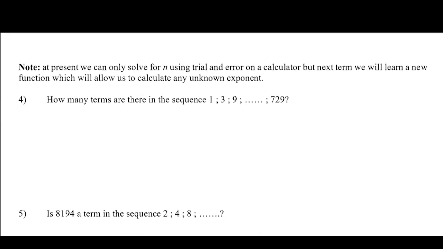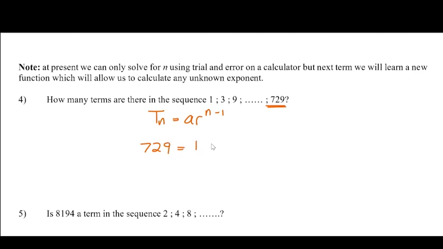At the moment, we don't have the skills to solve for n in the exponent. The only way we're going to be able to do that is by trial and error for now. A little bit later in our grade 12 year, we're going to learn a new function which will enable us to do that. Right, so this question is asking, how many terms are there in this sequence? Well, we know it's geometric, so let's write down our formula. And what we want to find out is this, what number term is this? All right, so we're going to put that there as a term, 729, and we're going to try and work out what is the value of n.